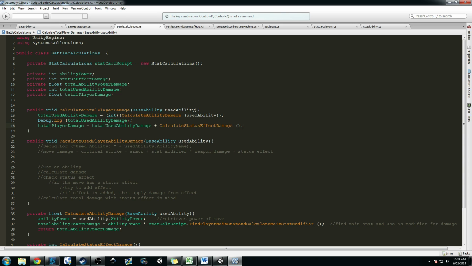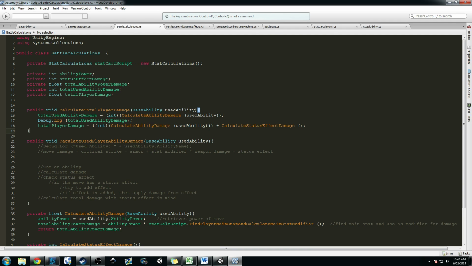And what you could do is actually, instead of having this total used ability damage here, which is a little bit more descriptive, and it's probably easier to read and probably the better way to do it than just calling this function right out, you could actually go up here and grab this, copy that, and paste it, because it's the same value. We're going to go ahead and encapsulate all that in parentheses, just so it knows, hey, this is what we're casting as an int, like that.